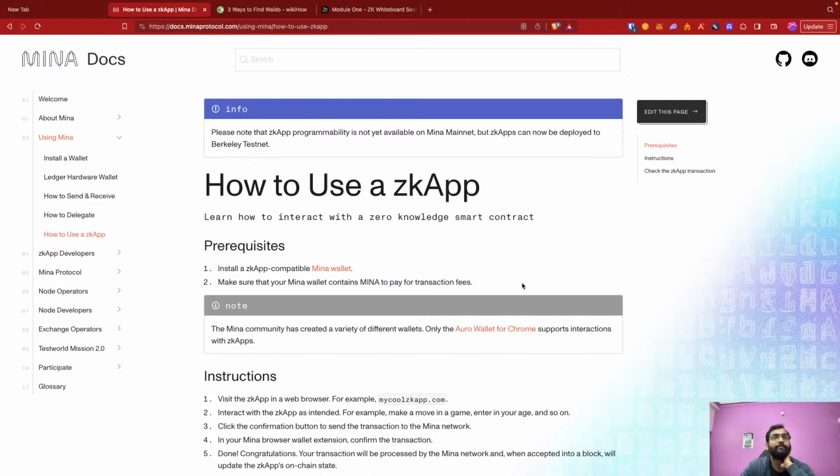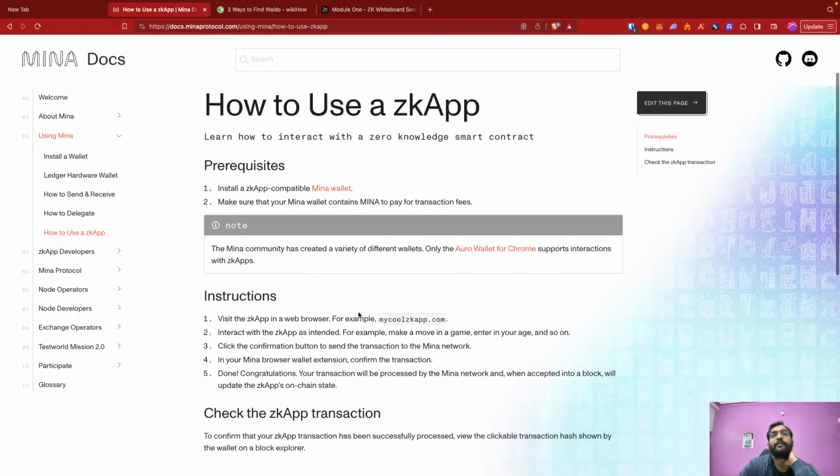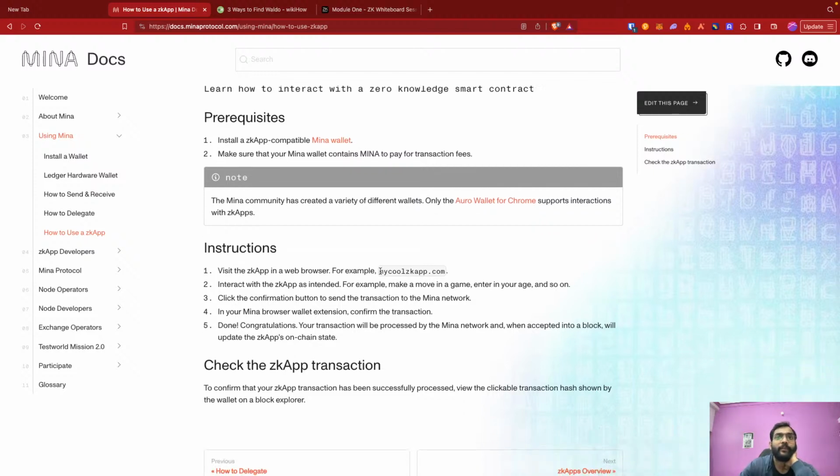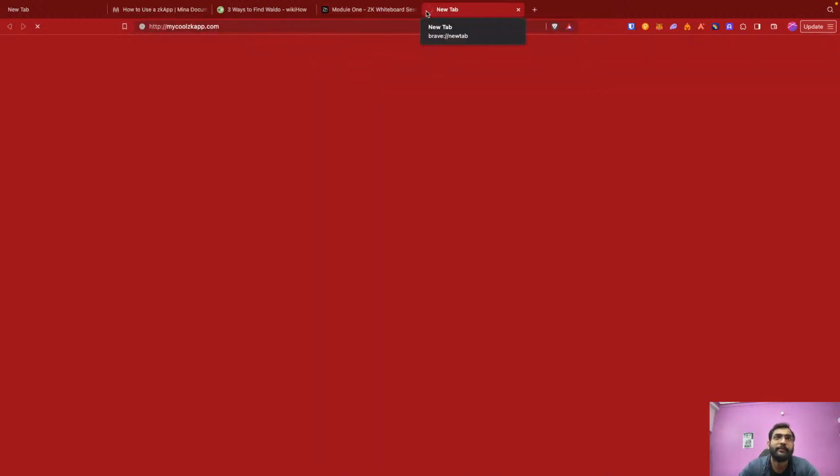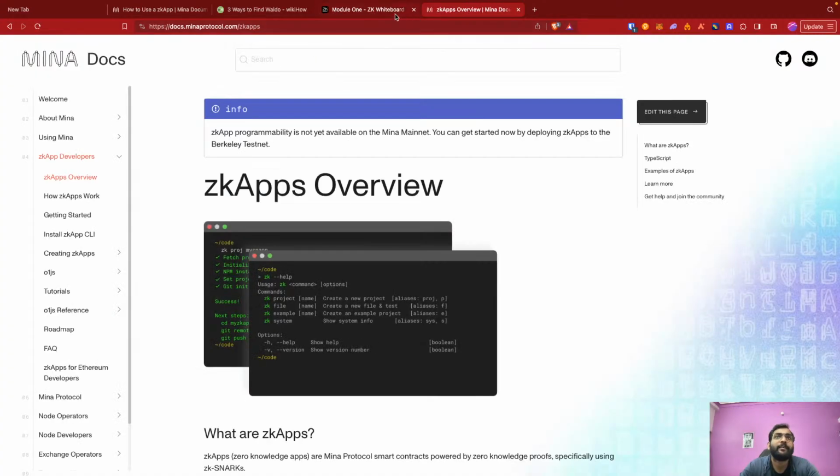Right now zkAPP programmability is only on the Berkeley network, so we are going to use the Berkeley network for now. For zkAPPs, I have a zkAPP, so I'll just show you what that means.